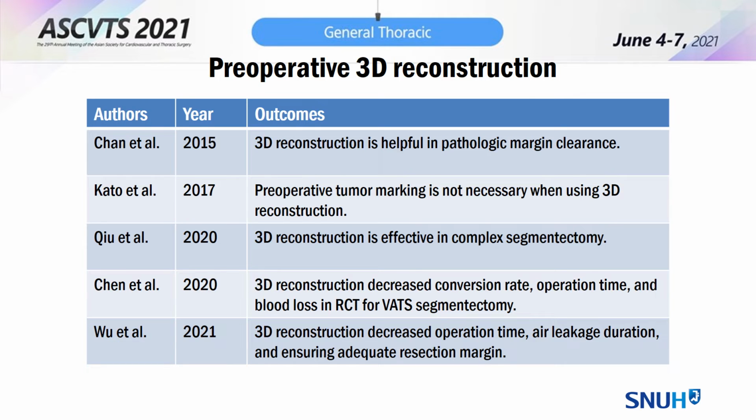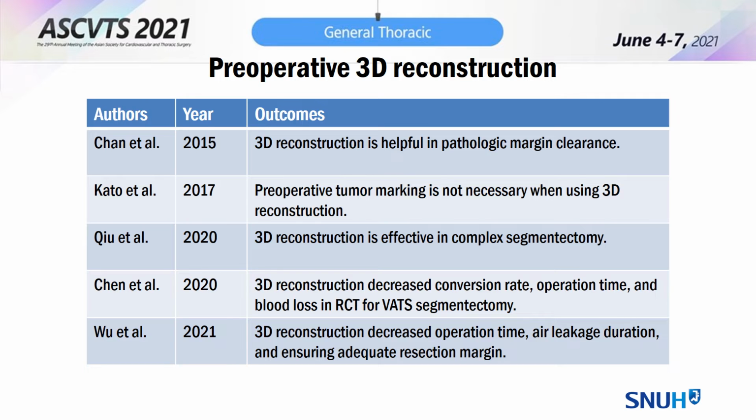In 2020, Q and colleagues reported what the benefit of 3D reconstruction is. They said that in complex segmentectomy, it may be beneficial for the patients. And after 2020, several papers were published comparing 3D reconstruction and no reconstruction. Chen and colleagues reported their randomized controlled trial comparing 3D reconstruction and no reconstruction, and 3D reconstruction decreased the conversion rate, operation time, and blood loss.